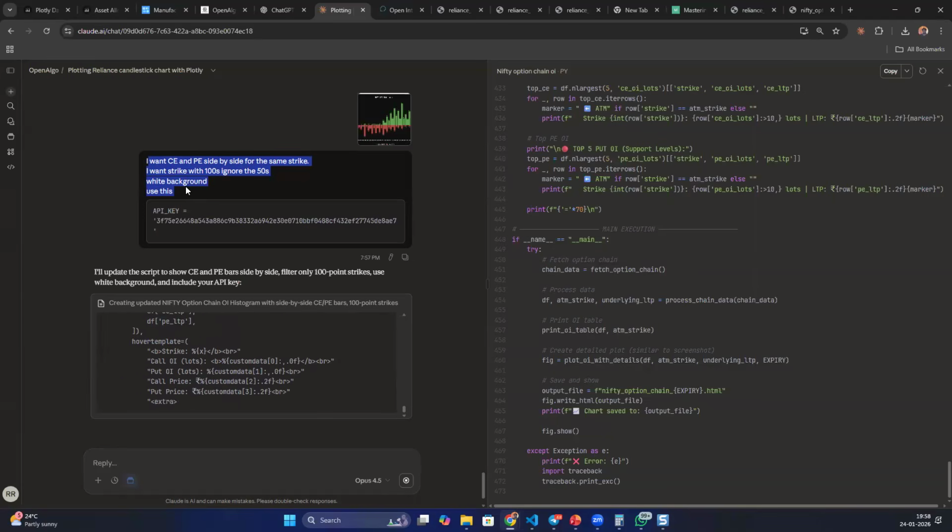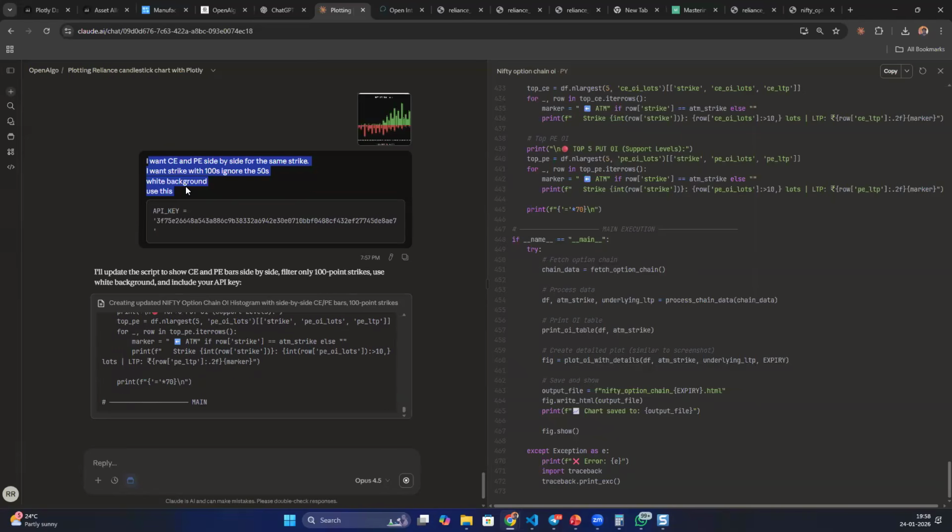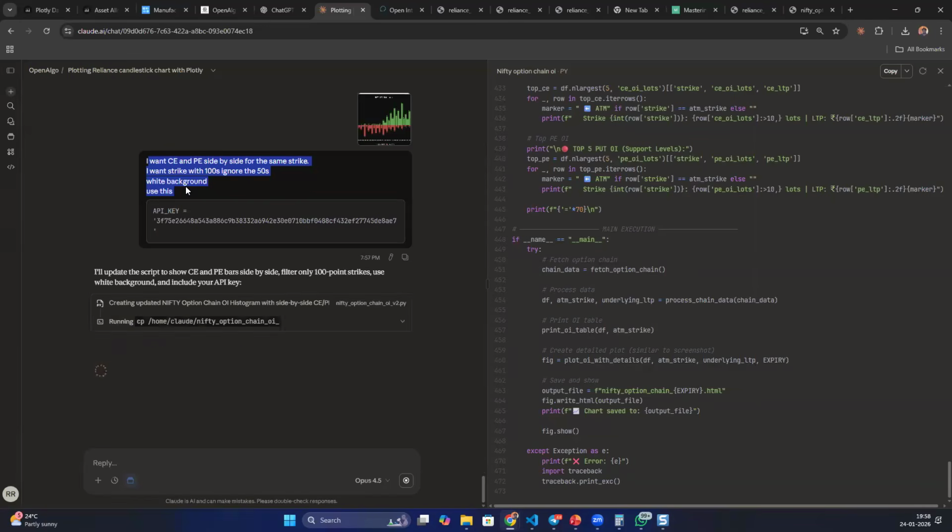And let me tell you, in the last 2 years, we have built tons of strategies on top of OpenAlgo. Not even one line has been manually written by a human. And it is practically easy with these kinds of custom GPTs and Claude projects. It is easy to build your own strategy. A strategy can be a simple strategy, a medium level strategy. It can be an investment strategy. It can be an investment dashboard, right? Or it can even be your own trading dashboard. So you can build the way you want. As simple as that.